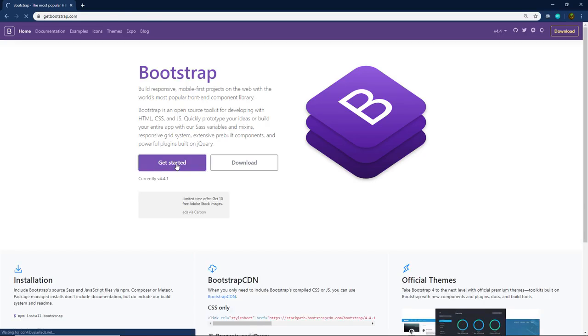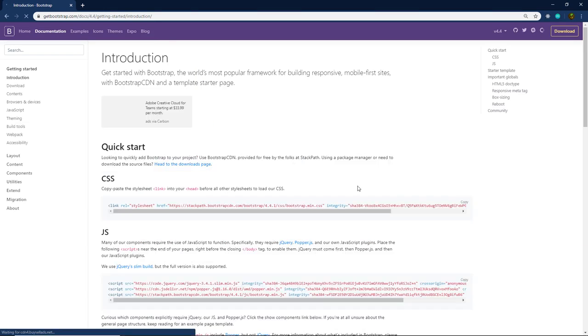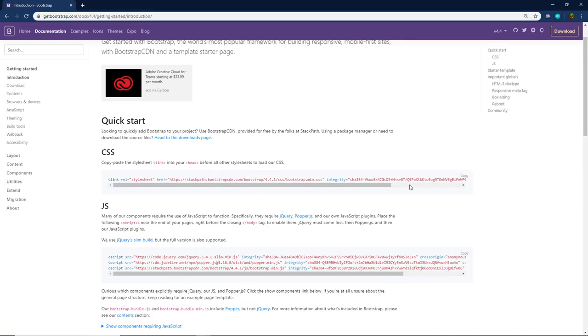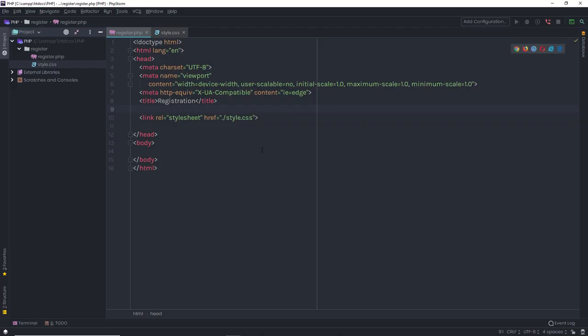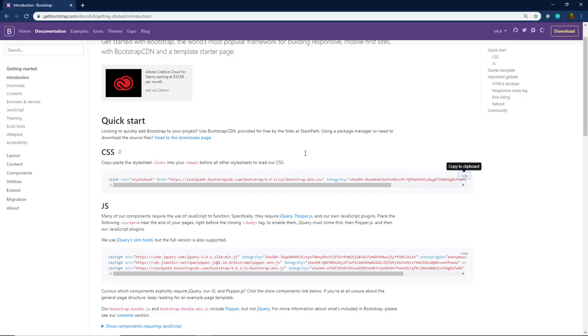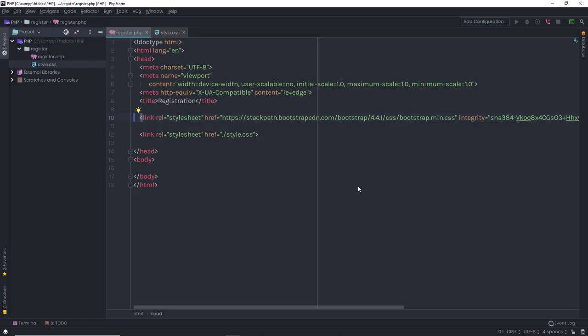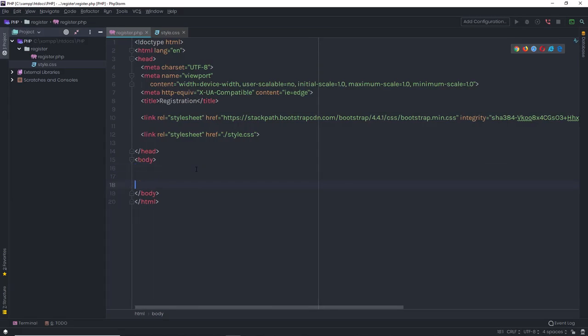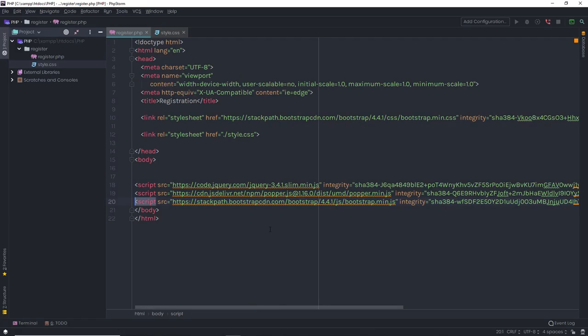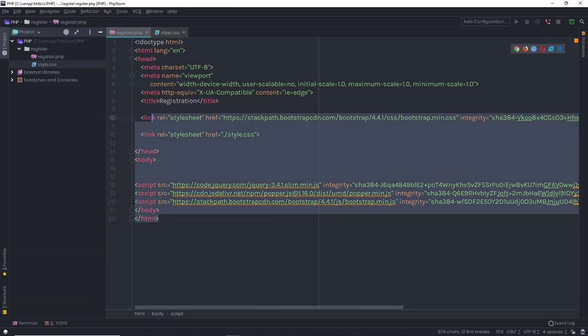Just click on get started and copy the CDN. I'm going to first copy this CSS CDN and paste it just before this style.css file right up here, and then I'm going to copy these script files and paste them just before this closing body tag right down here. Now you can see Bootstrap is ready to use.